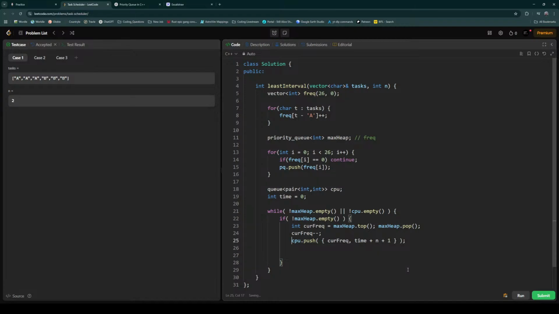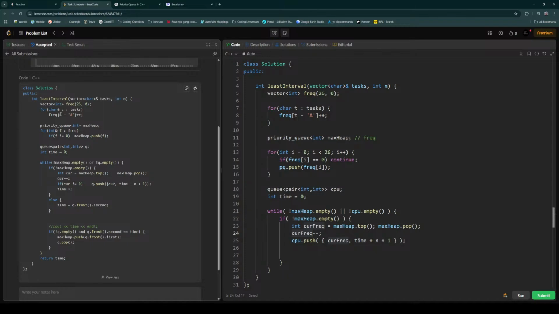And then, now before subtracting, okay, let's see this guy.